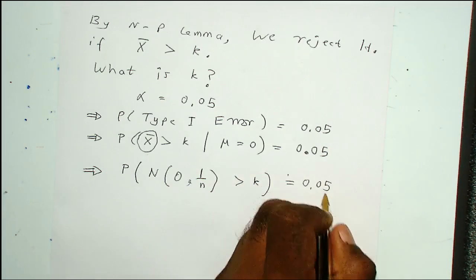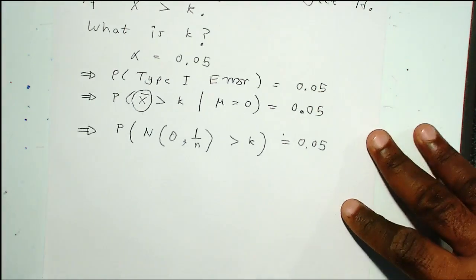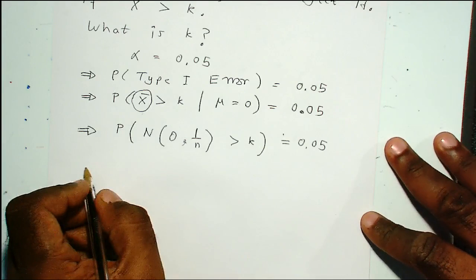I mean, we did this. I think I told you, if you have a random sample from a normal distribution, then the sample mean also has the normal distribution with parameters mu and sigma squared by n. In this case, mu is 0, sigma is 1. So you have a normal distribution with 0 mean and variance 1 divided by n. Is that clear, guys, or not?